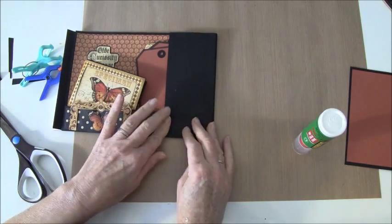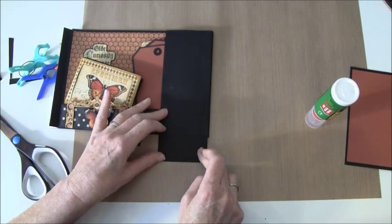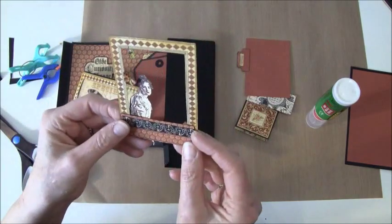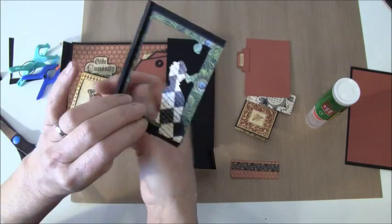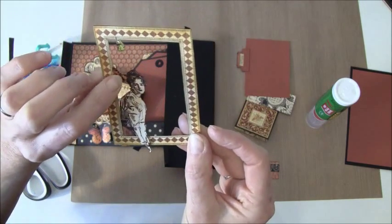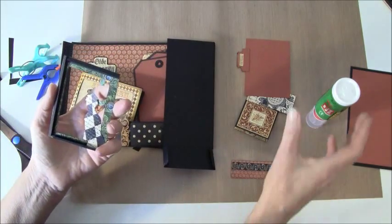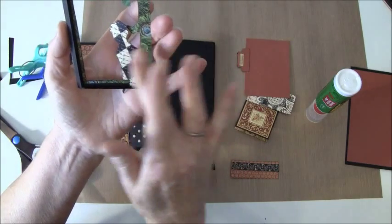So now we are going to create this flap here, and here I also put on some hinges, like so. But we are going to work from the top first. Here is another one from the same frame, and I have cut out this lady and just glued her on the back, left her arms down, and I glossy accent some of the butterflies in this paper. So we are going to glue that one down. And the hinges here, just 3 sides, because we're going to slide in from this side.